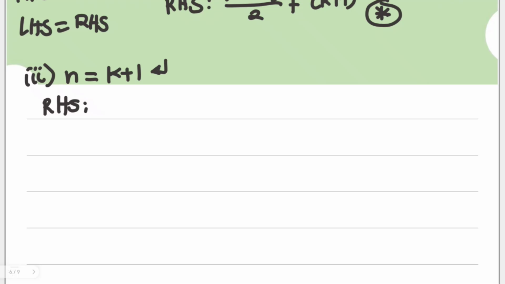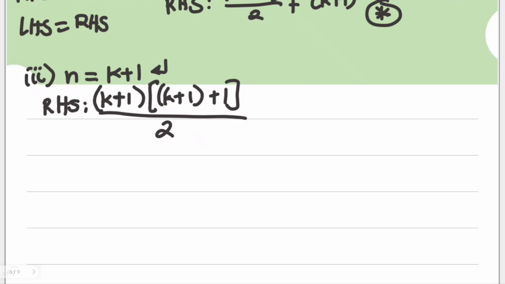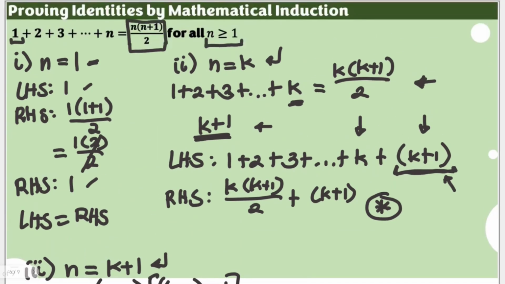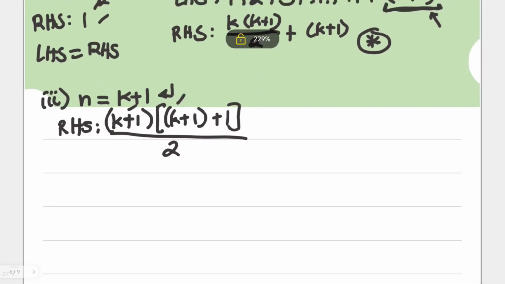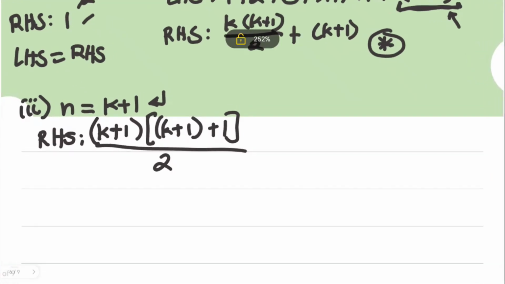What will happen here is that instead of n times n plus 1, take note of that, you will have k plus 1 as our n, times k plus 1 plus 1, sorry, this should be in brackets, all over 2. Because our original form, going back here, was actually n times n plus 1. So this is our n and n plus 1. Sorry for that. Let me go back to my original size.